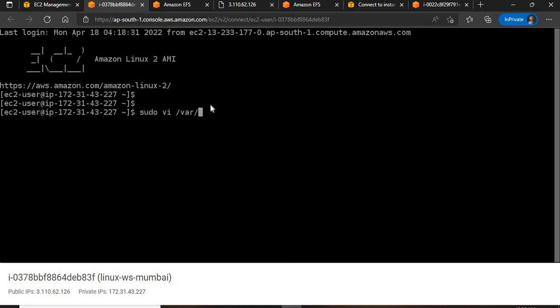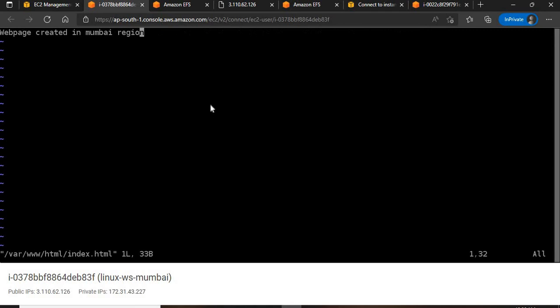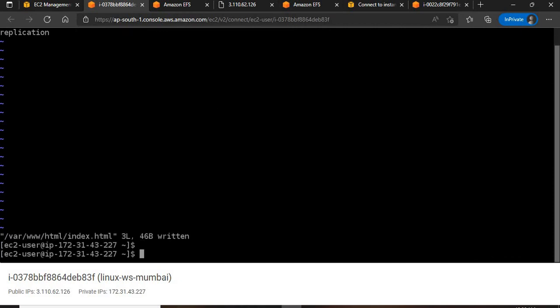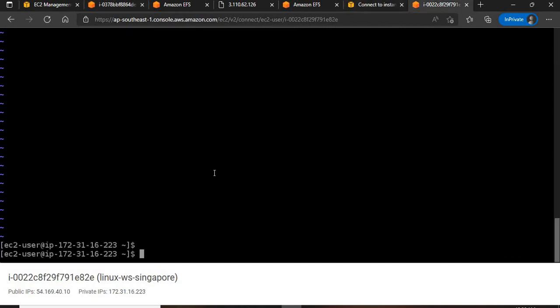Because it's a read-write share, I'll edit this page and I just add a content called replication. I didn't make any change in the Singapore instance.